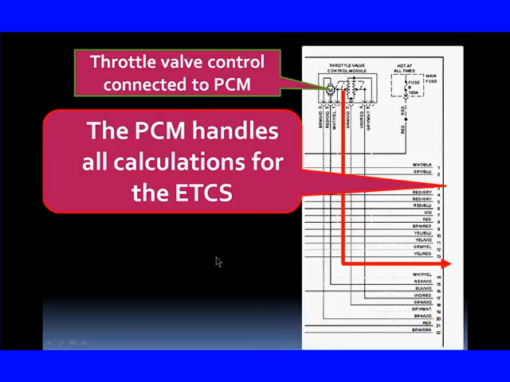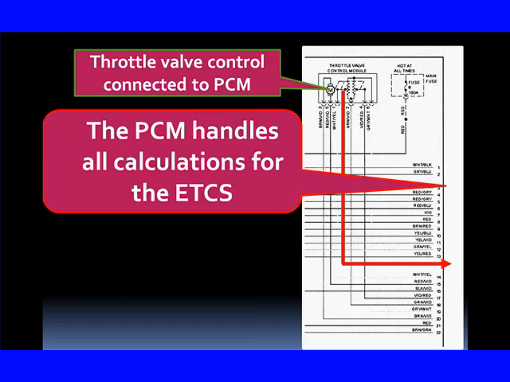We're going to take some time with the diagrams to help you identify what you're looking at and explain some of the terminology. Now, when we see the electronic throttle control module, like you see highlighted here at the top of this diagram, when it's connected directly, the PCM has dual processors. It's going to handle the self-checking along with all the other main processing, and it's all built into the PCM.